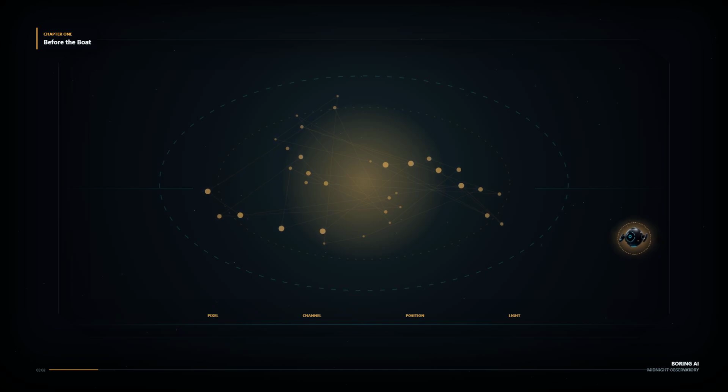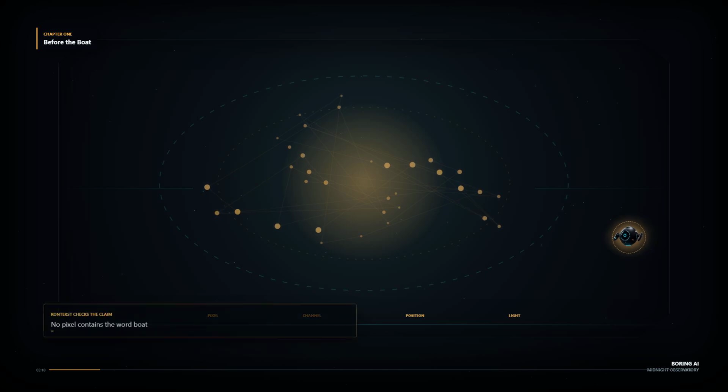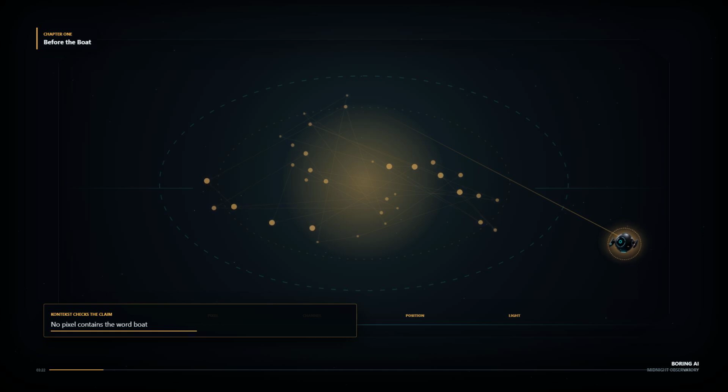Human vision also samples and filters, but it does so through a living visual system with eyes that move, attention that shifts, memory that supplies context, and a body that can approach the boat. The model receives the prepared array it is given. It cannot look behind the camera unless another system provides that possibility.